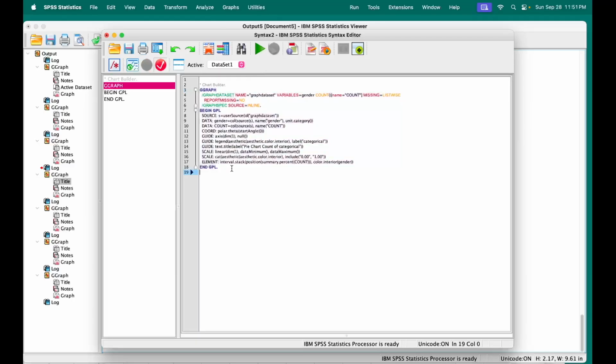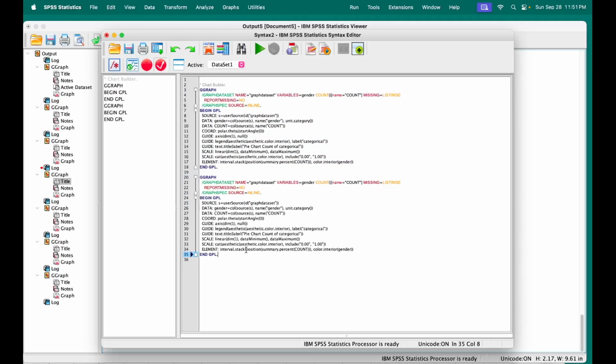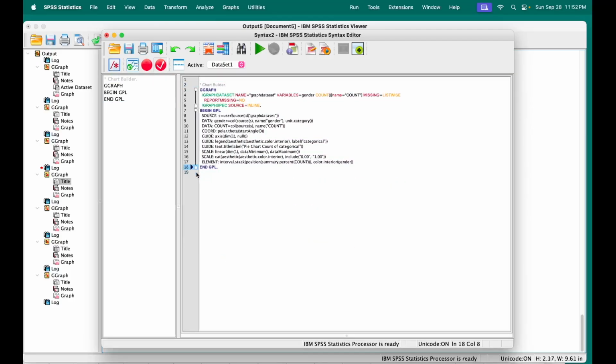Or maybe the reason you want the syntax is because you want to run the original one that you have here, and maybe you want to run a second one. So say you want to recreate it, but change one thing, like the name or the specific variable. You can paste it, make those edits directly in the syntax and then run that as it is. We're not doing that for this assignment. I'm just letting you know why. Basically, the versatility of SPSS is you can do both.